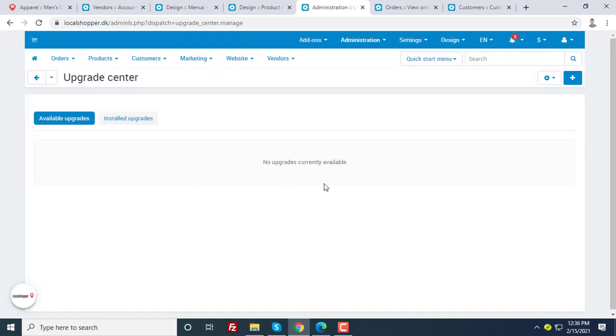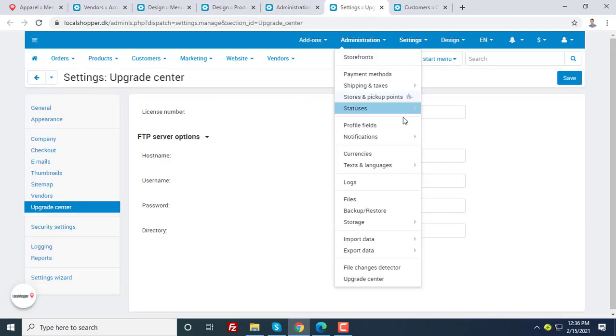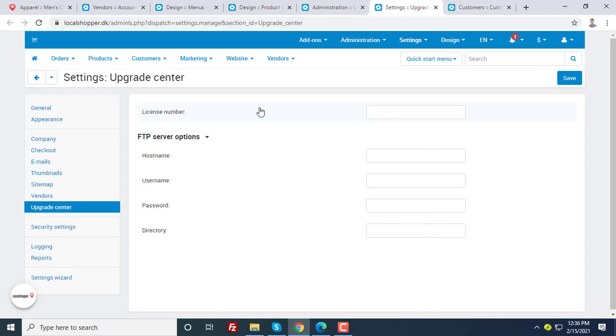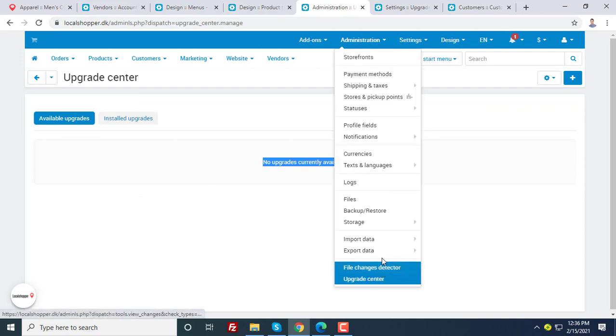We have already updated the version, so you do not need to update anything. But if a new update comes, then you will see it here and we can update. But before that, we need to add FTP and license code. Here I will again say license number and FTP information of server, then we can update next time.